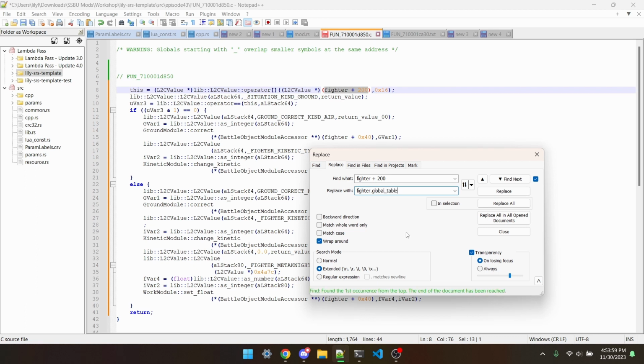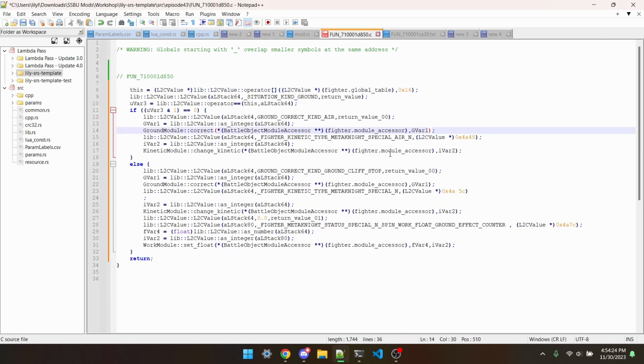Fighter.global table, replace all, and then fighter plus 0x40, and replace with fighter.module accessor. That should be good. We can start translating now.